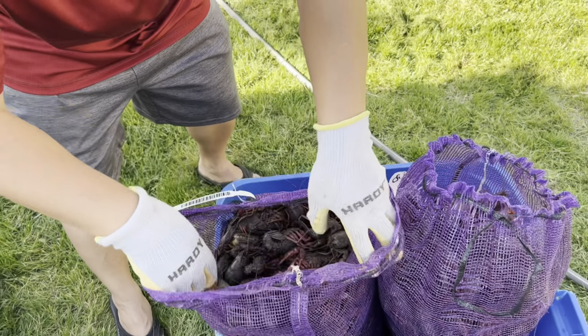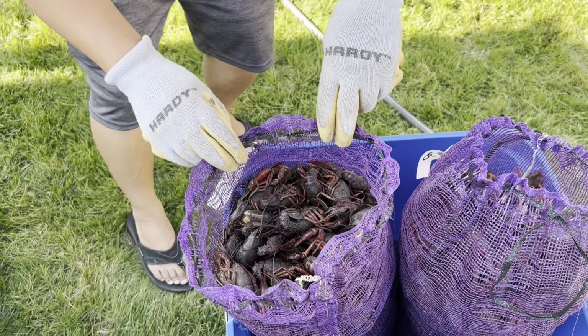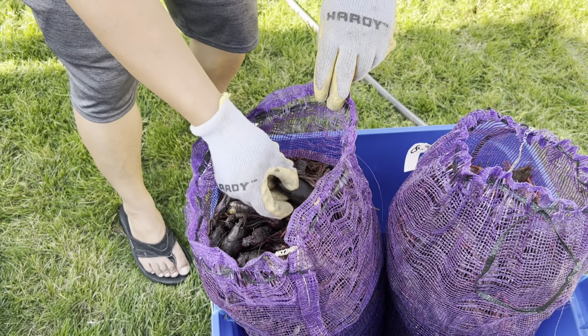They are in the bag. Can you see it? Look at it, giant. It's still alive, okay? So I'm gonna take it and dump it in that other tub right here, and we're gonna purge it. We're gonna purge it for at least 5 or 6 hours to get the mud away, you know, released from the bugs.